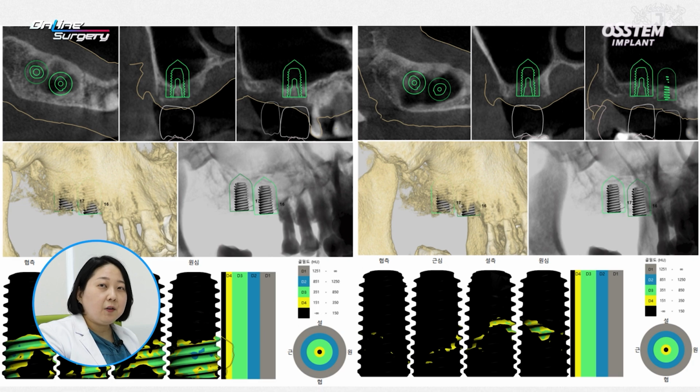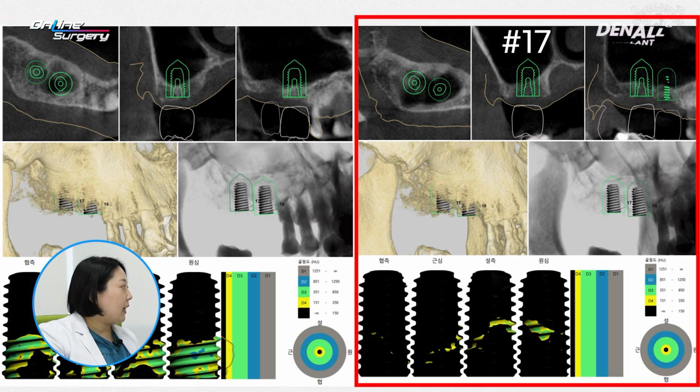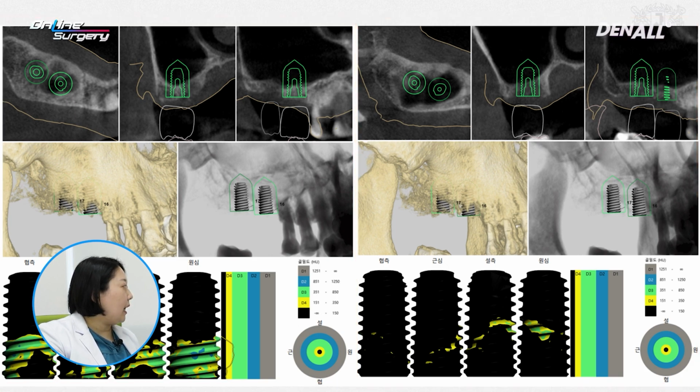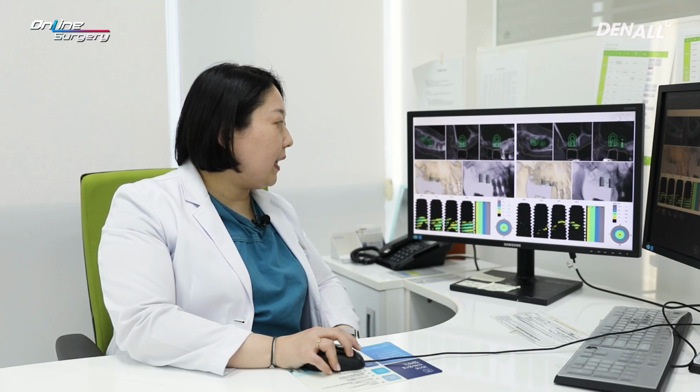Before implant placement, I did the design using one guide for position number 16 and 17. Approximately the residual bone was 4 millimeters at number 17 position. If you look at the guide design, the bone quality is very low, so it is expected that bone contact would be very limited, leading to very low stability. For this, when we do drilling for surgery, we can do under drilling to increase the stability.